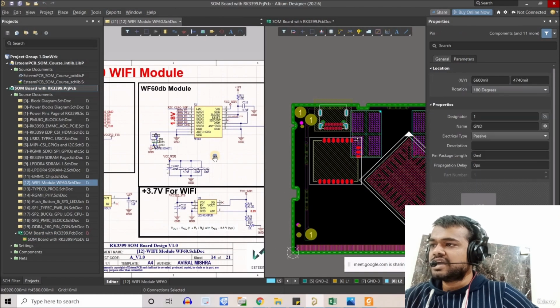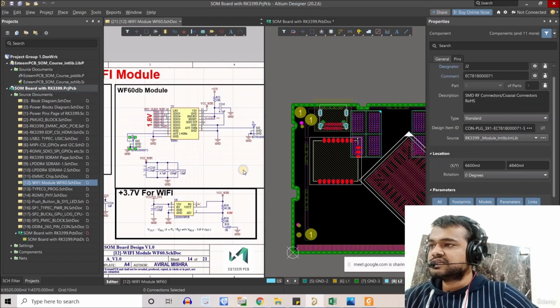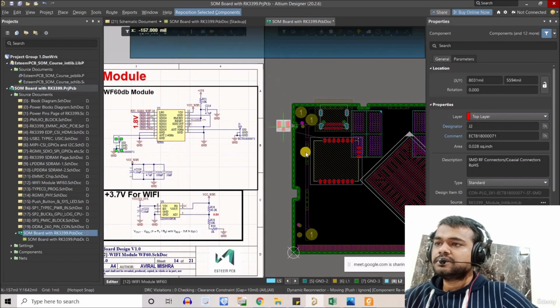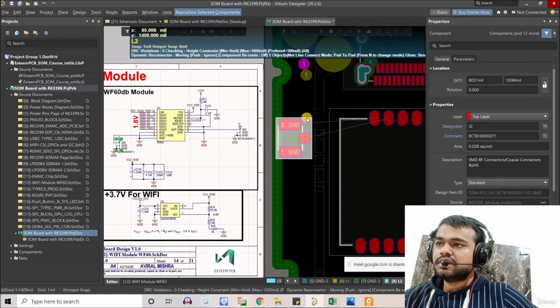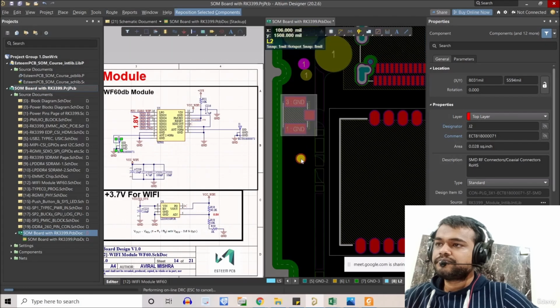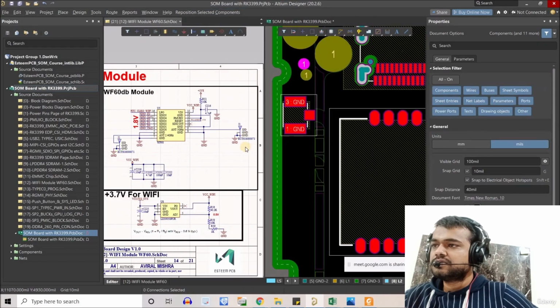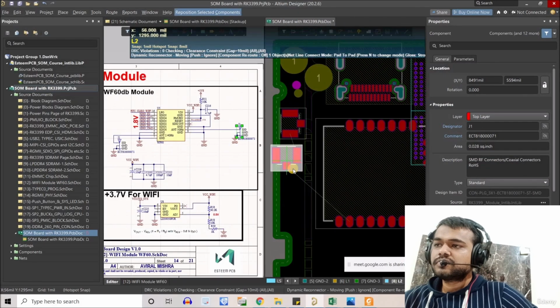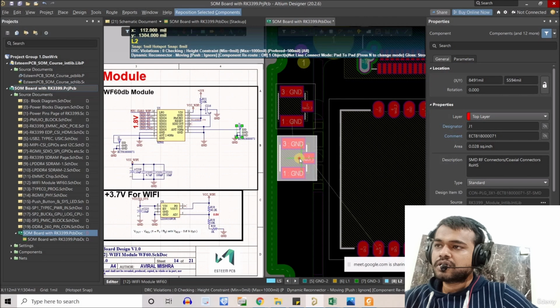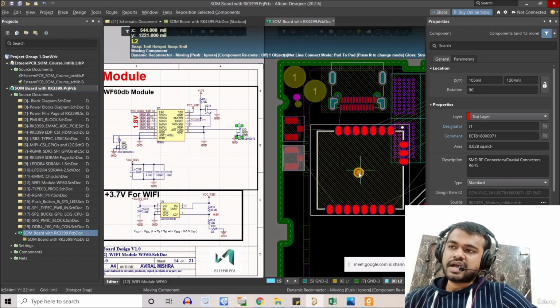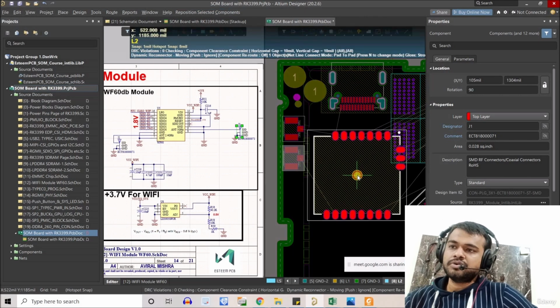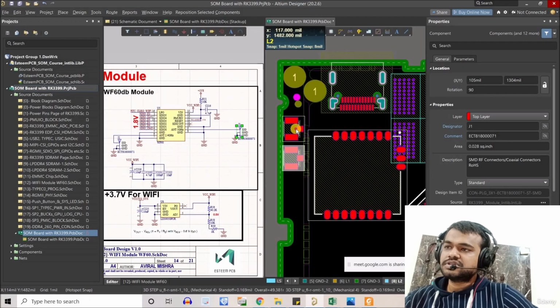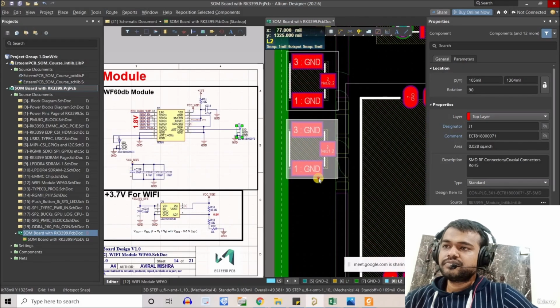Let's place the connector first, so by that we can guess which side and which direction we have to place it. So this is one connector, which we're going to place here. This is another connector. The Wi-Fi that we are using is dual band, right? And the orientation of the Wi-Fi module is correct, because this is connected to this line and this is connected to this line, so it will be a pretty direct connection of the RF signals.